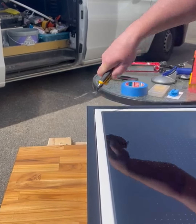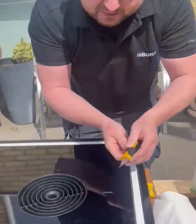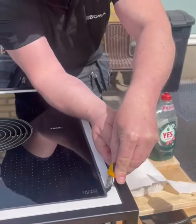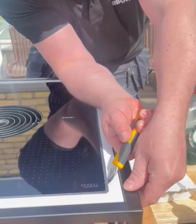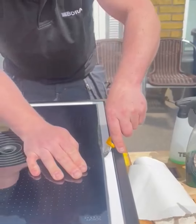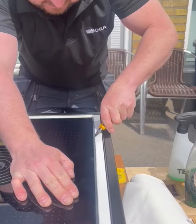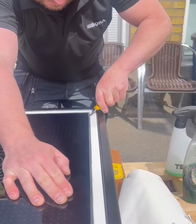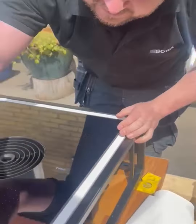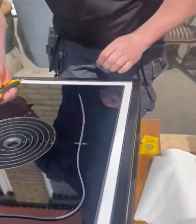And I can see you have the blade like 45 degrees. Yes, more or less. And then we're doing the same thing but opposite. So we drive on the edge of the stone. And we need to feel that the pin of the blade is going under the glass. Then we can remove the silicone. Wow.